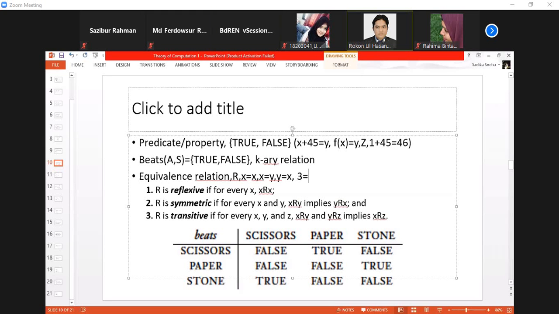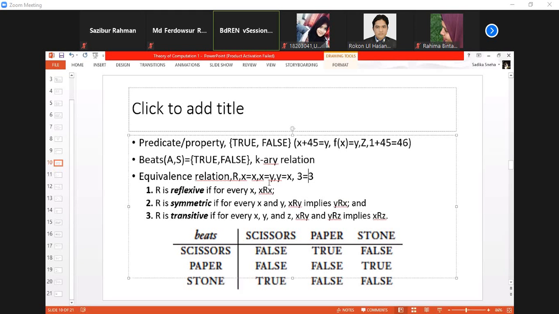Yes, ma'am. Okay. So equality means like this, 3 equal to 3. So this is equality. If we think of these two values as equal, what should be our task? It is going to be according to the reflexive, symmetric, and transitive properties. So a relationship is reflexive. We want to talk about the relationship, and the relationship is this equivalence relation.